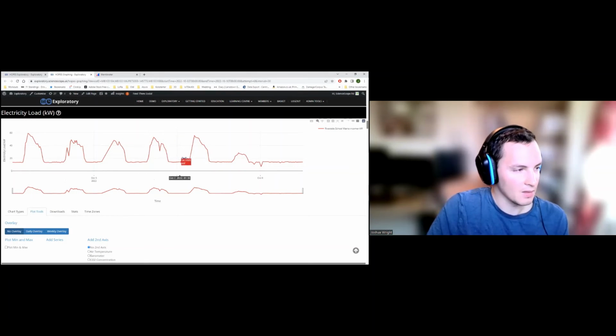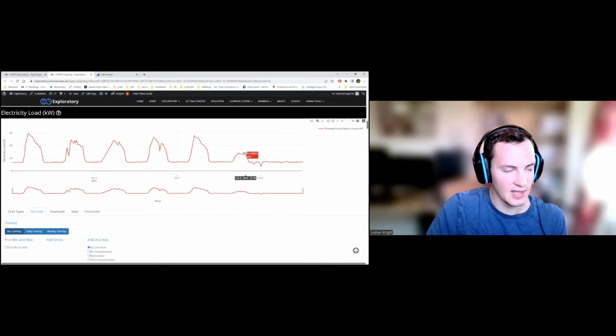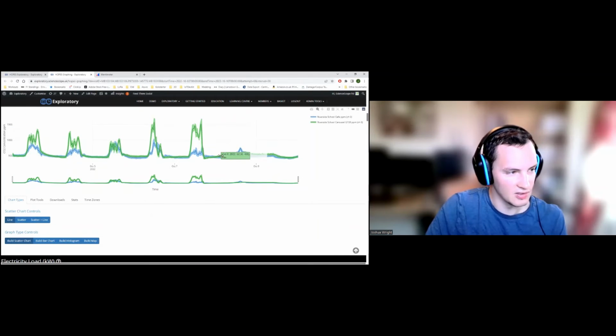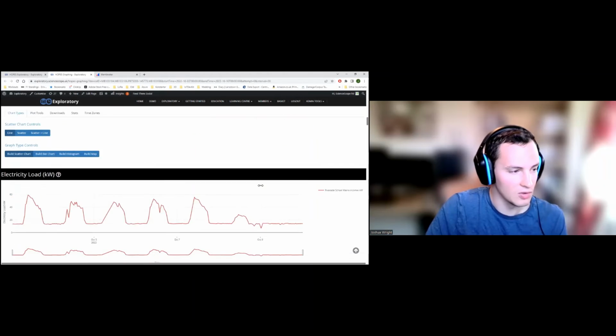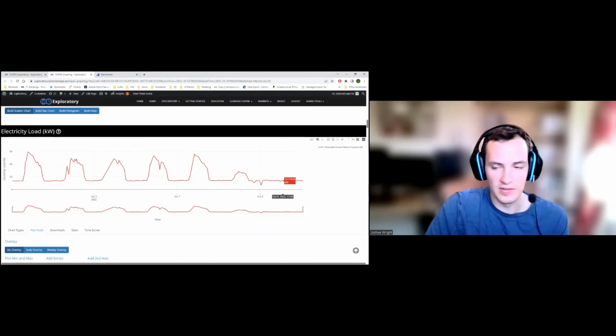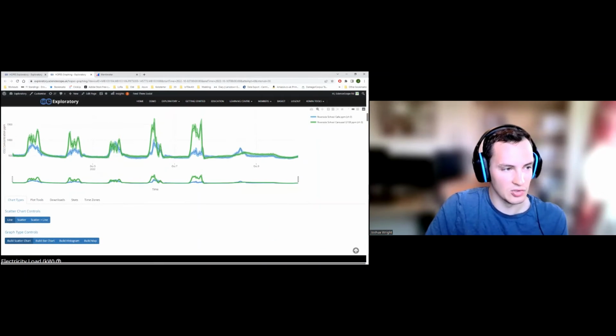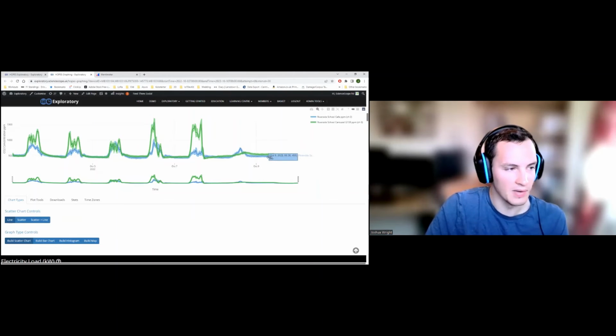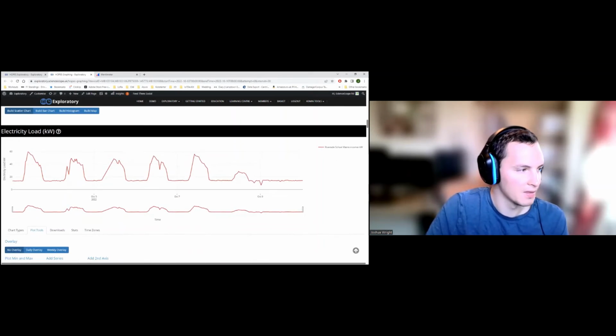So you can see here you've got the spikes between Monday, Tuesday, Wednesday, Thursday, Friday. And on Saturday, when the school wasn't very busy, when we go back up to CO2, you can see that the classroom wasn't active, but the cafe was. You can see that the energy usage has gone up a bit and then come back down to normal on Sunday. From the data here, we can make the assumption that the school was mostly closed on the Sunday. There might have been a couple of people in, but overall it was not open to the public or had any students in there.